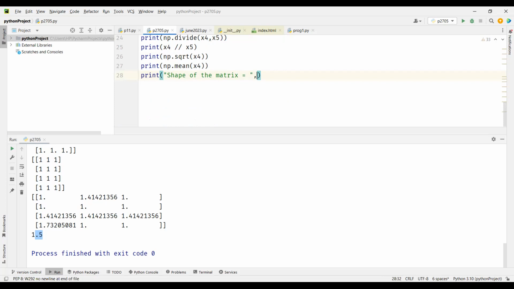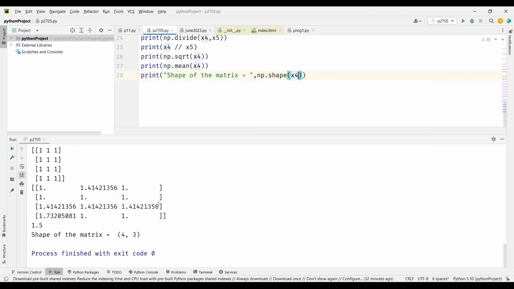So you will say np dot shape of x4. So shape is 4 rows and 3 columns. Correct?